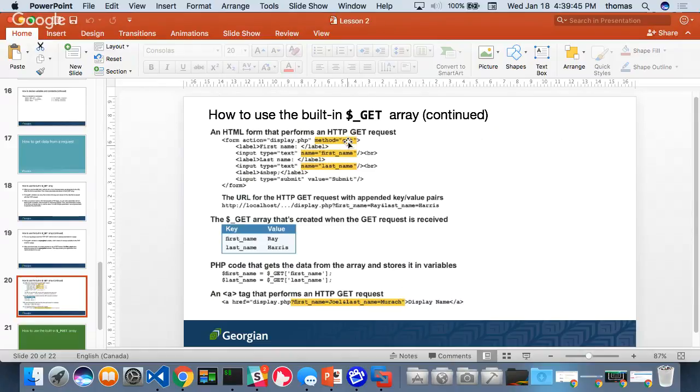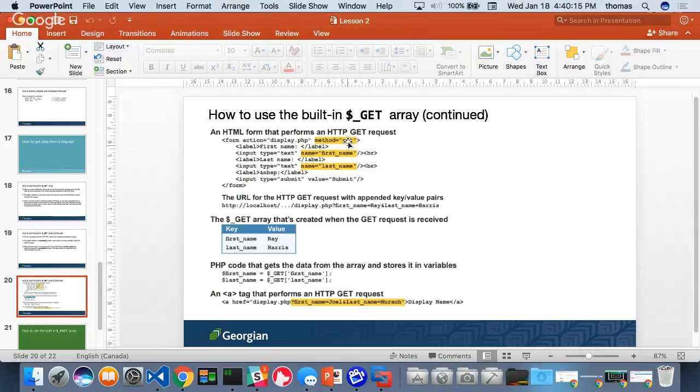Example of this would be, if we want to carry forward information, push it forward into the processor somehow, we want to move information from one form to the other, get. Post, we want to do it, but in a secure way, right? It's more secure, but there are limitations with post in that you can't bookmark it. There's nothing to bookmark. It just goes to the same site, and that's a problem when it comes to bookmarking.